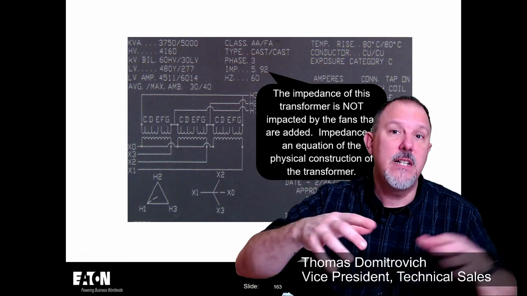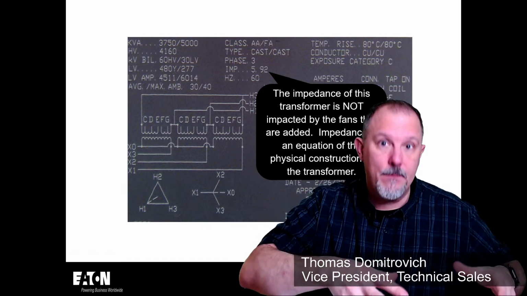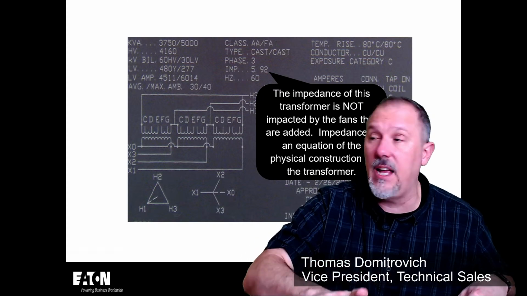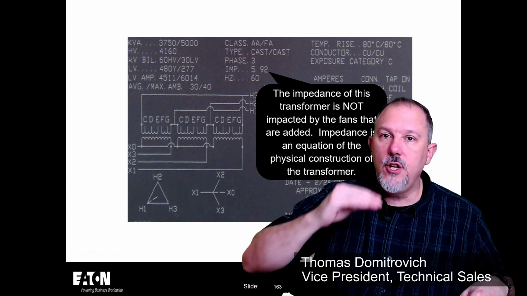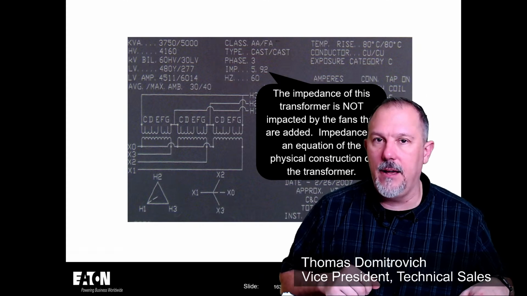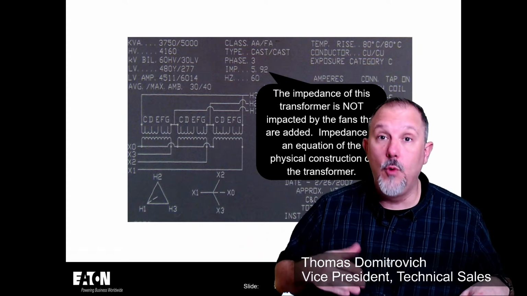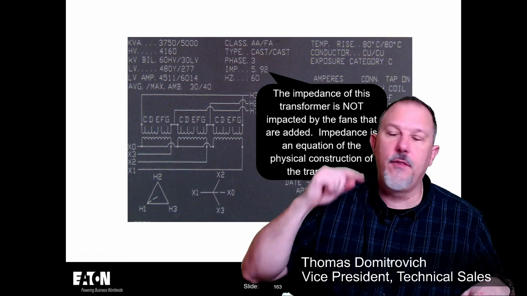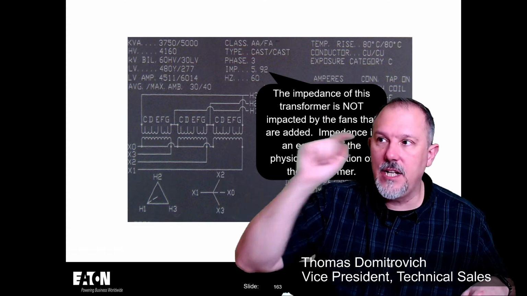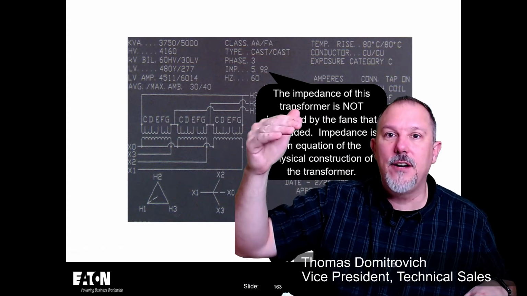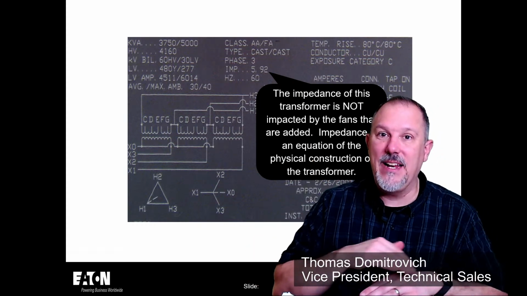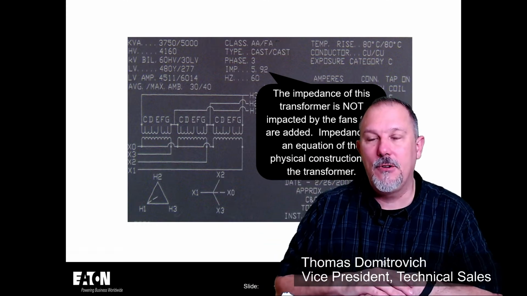And that's what the fans are there for, to keep the temperature at an acceptable level. You're not changing the impedance of that transformer during a fault condition. So don't make the mistake of doing your base values for your per unit calculations off of the 5,000 amp or 5,000 kVA, which is when you have the fans. Do it off of the 3750, the 480 volt secondary. You'll calculate your 4511. You'll calculate your base ohms off of those numbers, right? So remember, I need a base ohms, and then I do my per unit calculations off of that.